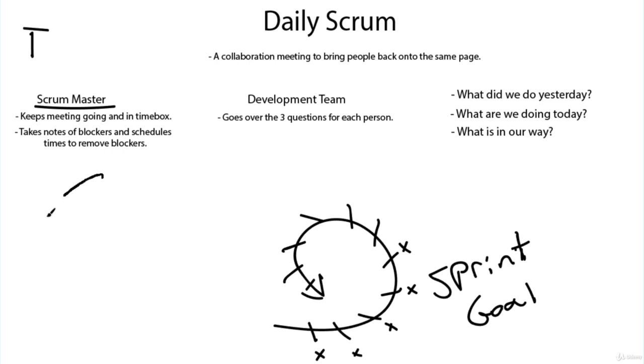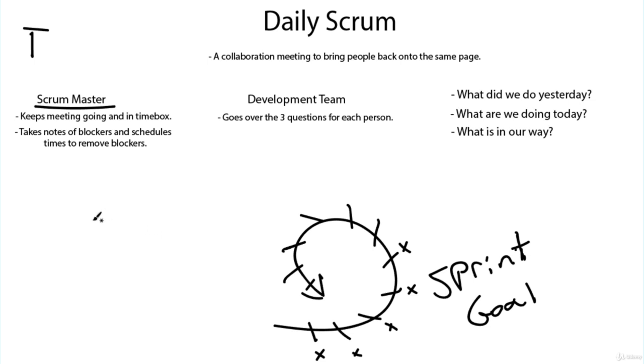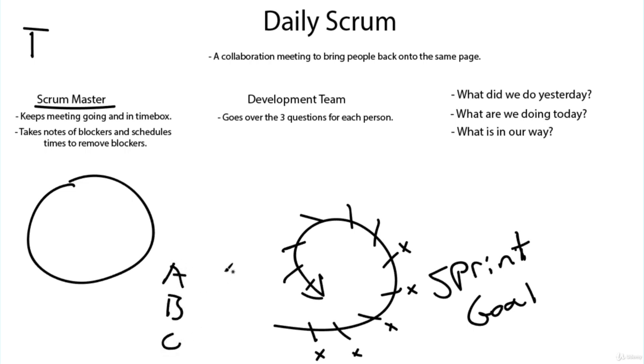And remember when we talked about this earlier, it's a round robin sort of thing where everyone is talking in ways that are with the team, and the Scrum Master is off on the side just facilitating. What does that mean? Well, let's say the Scrum Master decides that every day they're going to show up with a random list of people. So you get a random list of people one day, and then the next day they're going to randomize it again, keep everyone on their toes so they don't know when they're going next. This helps keep people active and engaged in the meeting.